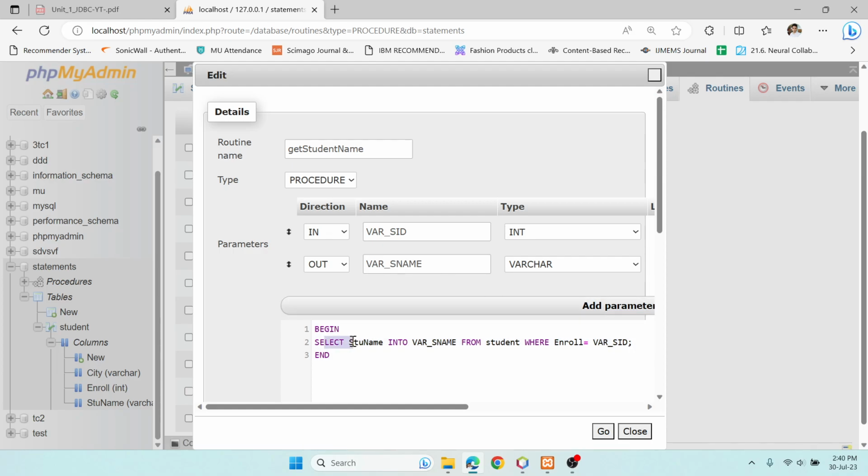And here you can see select student name. This is the column name over here. You can see the table column name. And then what is the variable for this I'm passing? That means variable underscore student name. So I'm mentioning it over here from student table, where this enroll is again the column name, which is equal to what is my stored procedure variable for this input. That means variable underscore SID. So I'm just mentioning it.